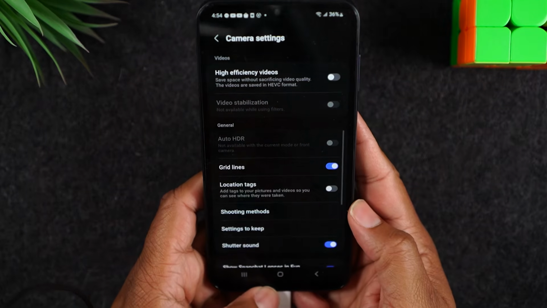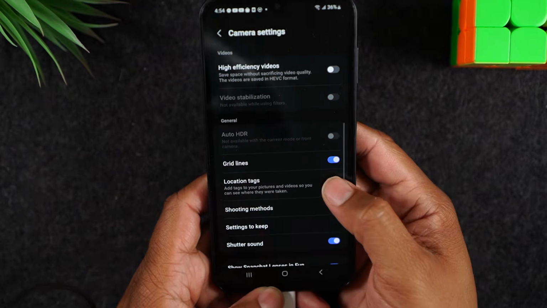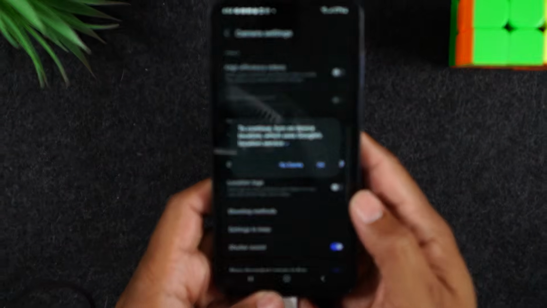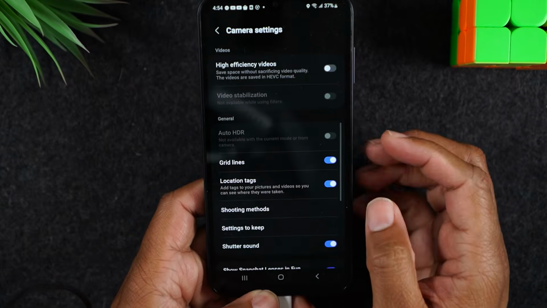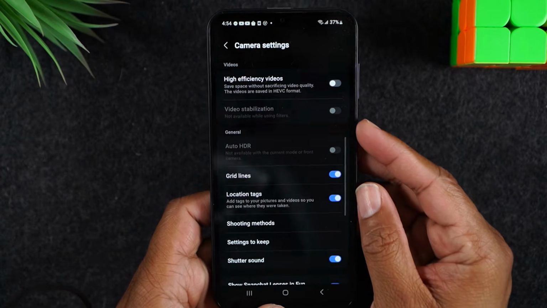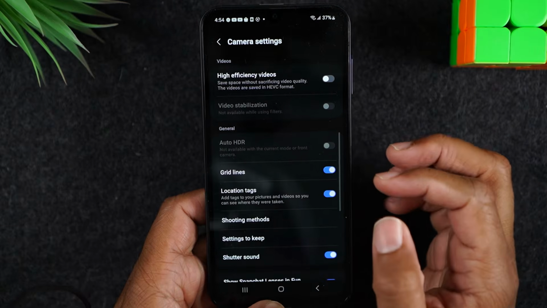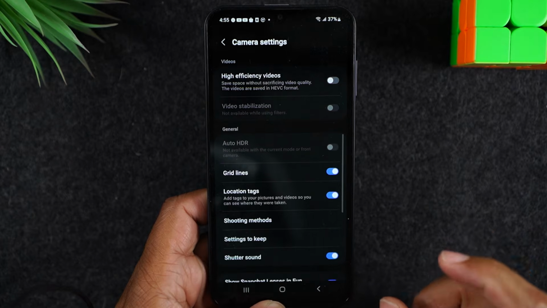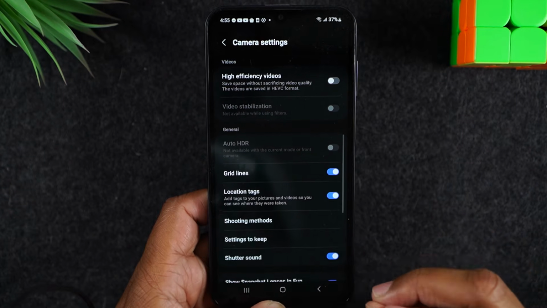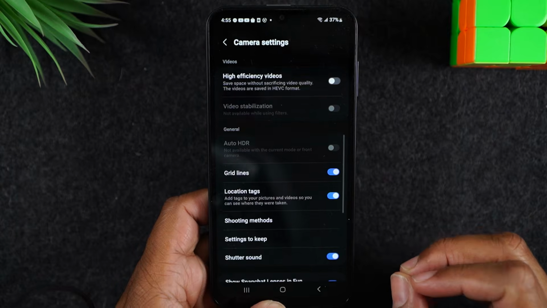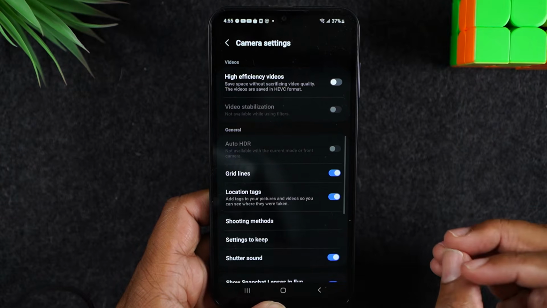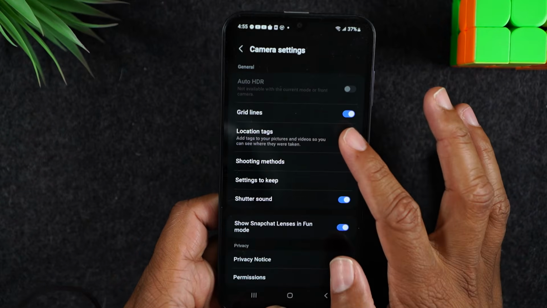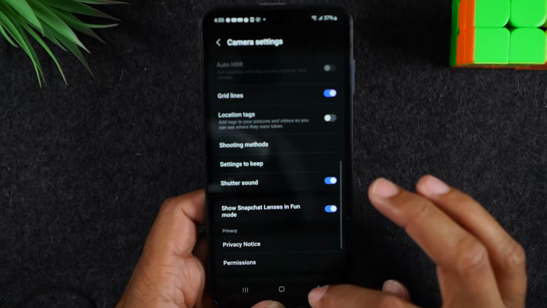Now also you'll want to turn on location tags, and this is a really cool feature because it will save pictures based on where you've taken them. So maybe you've gone on different vacations, and if your location tags are on, it'll actually group your photos together by location, and it'll basically make its own little folders for you and make it easier for you to keep your photos organized. So that's what location tags will do. Now, let's move on to our next feature.